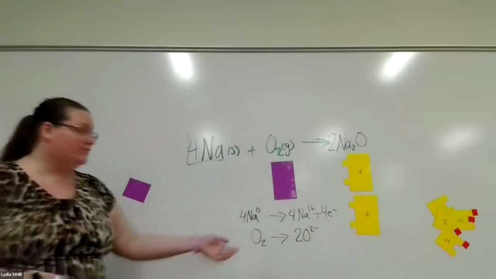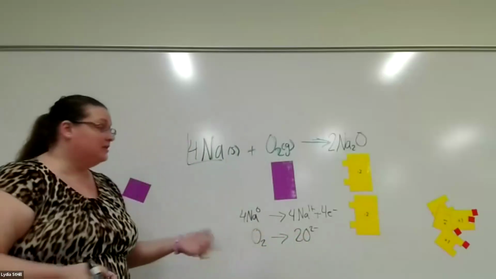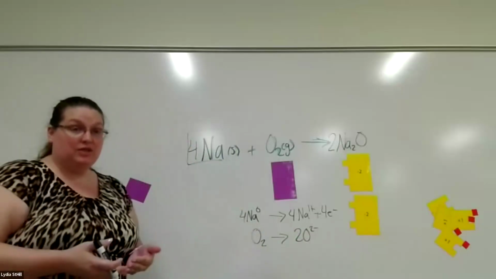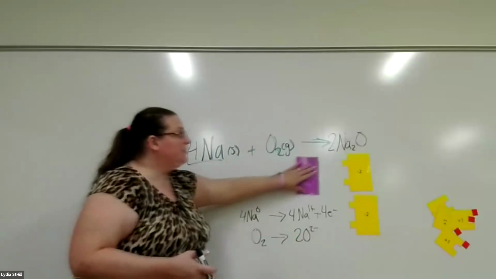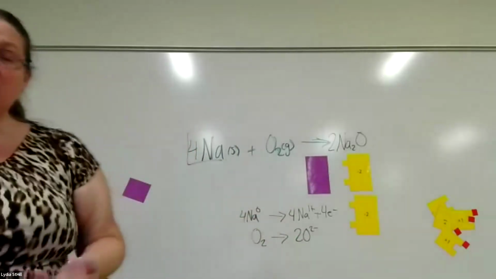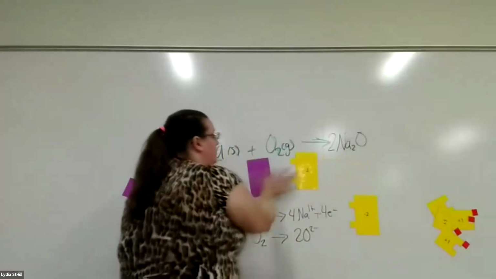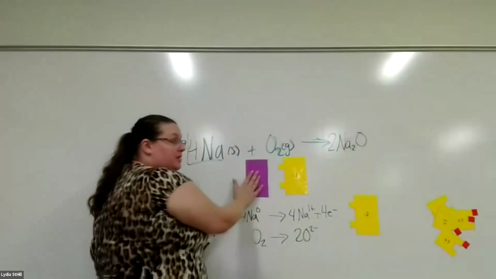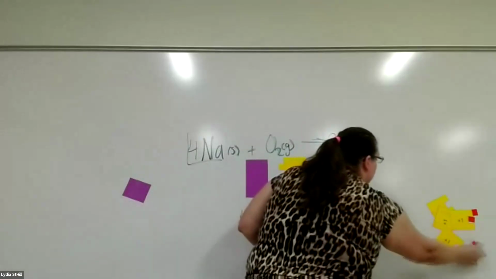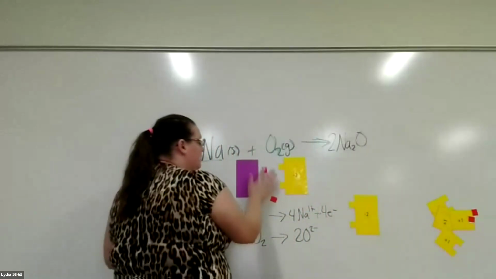Again, it's still balanced. We have 2 oxygen and we have 2 oxygen. So what we're seeing here is that they are balanced. So now we got to figure out where do the electrons go within this equation. Well, if I wanted to put these 2 pieces together, we would definitely see that there's a deficit. Well, what is the difference between this 2 minus and this block? The difference is the oxygen gains 2 electrons.